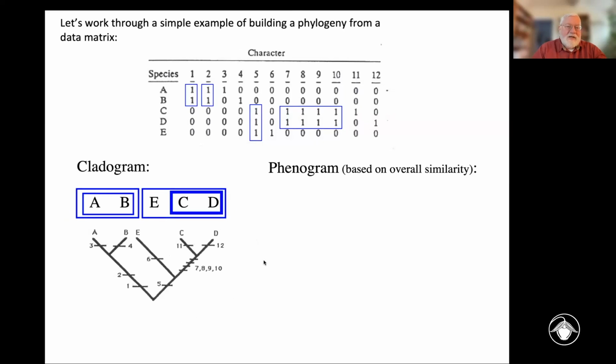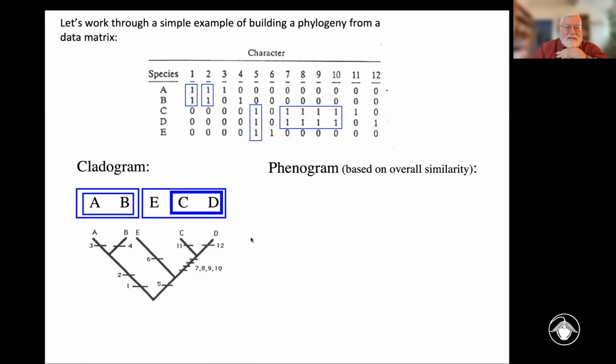So here is a phylogeny that's built from those boxes. And furthermore, you can make a hypothesis about where the characters changed. We have a hypothesis that 1 and 2 changed on that branch. See this uninformative character 3 changed there, 4 changed there. We hypothesized that 5 changed there, 6 there. And then we have this hypothesis that 7 characters changed on that branch. Okay, does that seem reasonable?